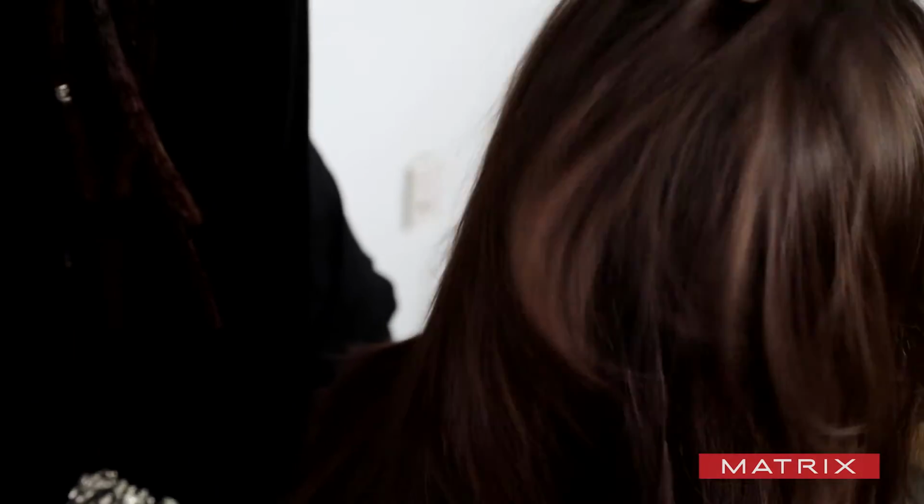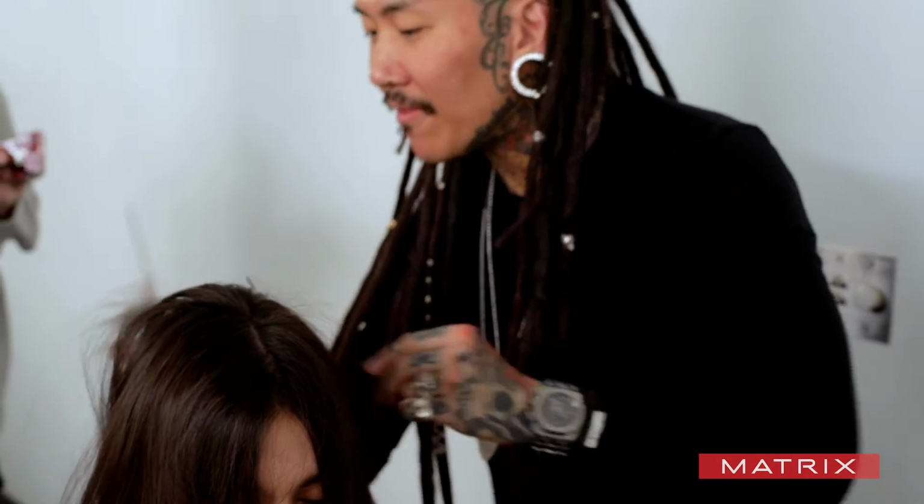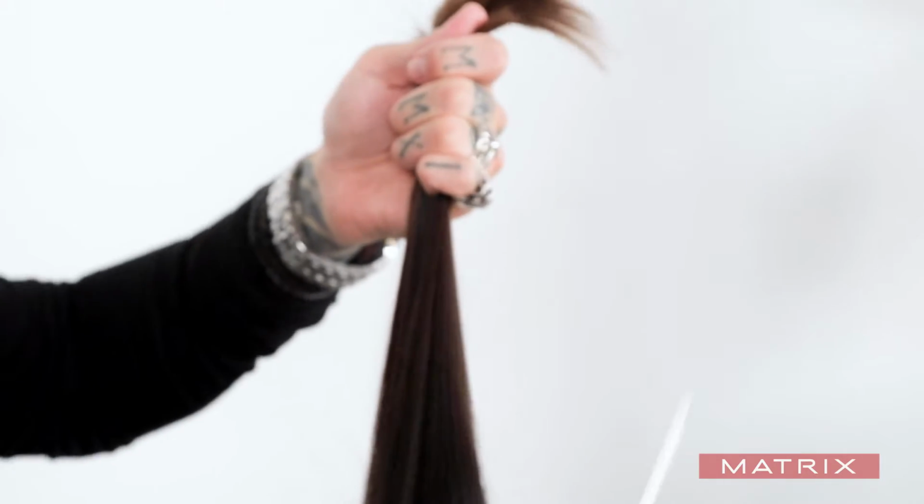And then when you drop it, you'll see everything still blends. And then when we turn it around, look at that support, look at the softness. That's what you want. No matter how you move it and what direction it goes, everything is blending. When you're following a shape to cut layers, let's not grab the same amounts. Once you've already textured it, you don't need to do it again. The first is the ends.